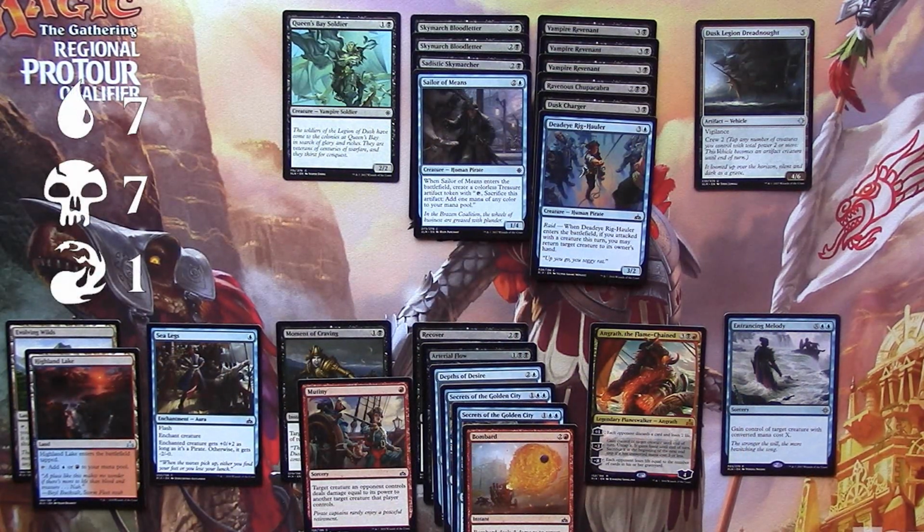Alright, so this is how the blue-black splash red deck would look like, and as we can see it does look pretty spicy since we get access to a lot of card advantage engines here with both the Arterial Flow to make the opponent discard, as well as Secrets of the Golden City to draw cards. We do have some treasure makers here in the form of Sailor of Means and Depths of Desire to help us fix our mana, but also to get us closer towards 10 permanents for a sense, since we do have the Dusk Charger and 2 copies of Secrets of the Golden City, where we want the City's Blessing.